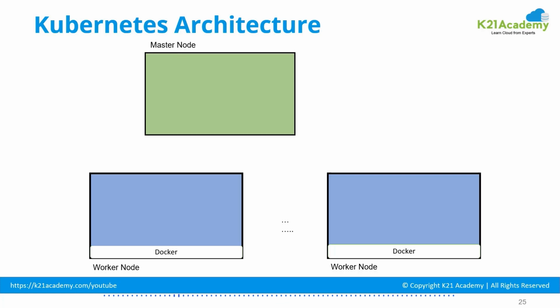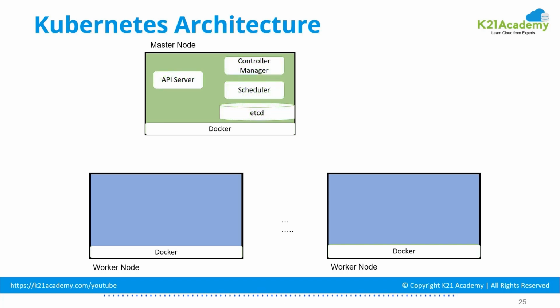Then you also have a master node, and assume this is the brain of your Kubernetes cluster. The master node services can also run in their own containers. The master node has components like the API server. This is the brain. Basically, all the requests that you issue to the cluster hit the API server. Now, the controller manager manages the different types of controllers. The scheduler is for your jobs or any task that you assign to the Kubernetes cluster. They are assigned to the scheduler, and the scheduler in turn will run those on the appropriate worker nodes.